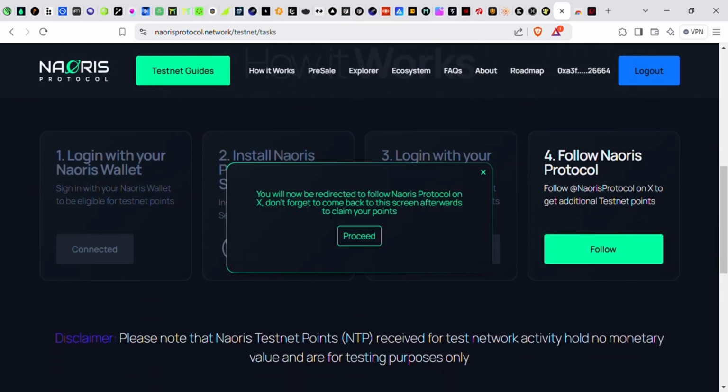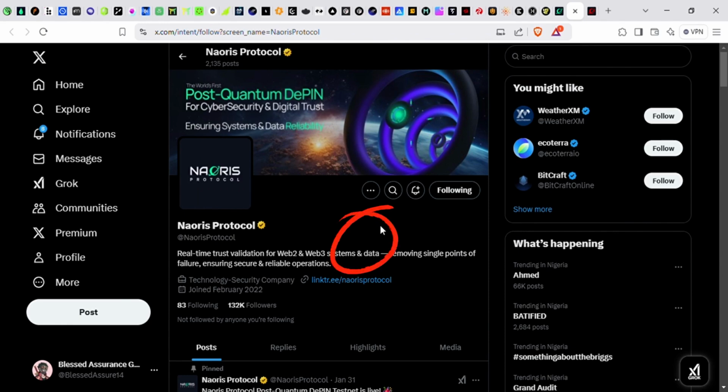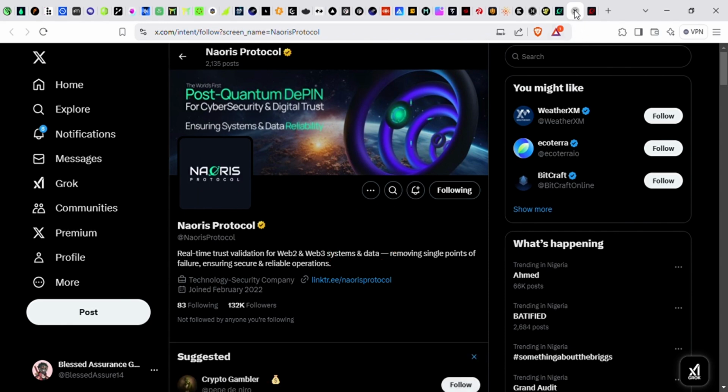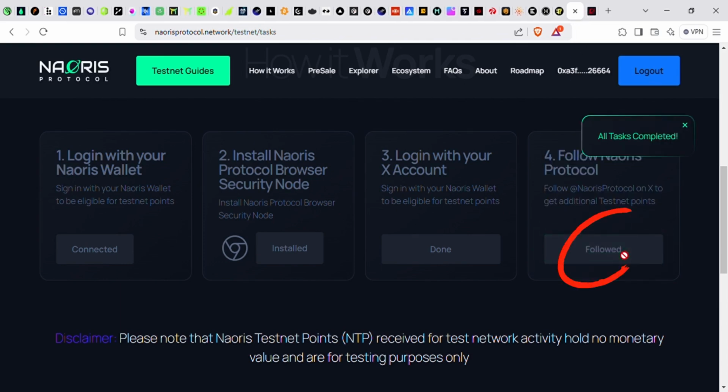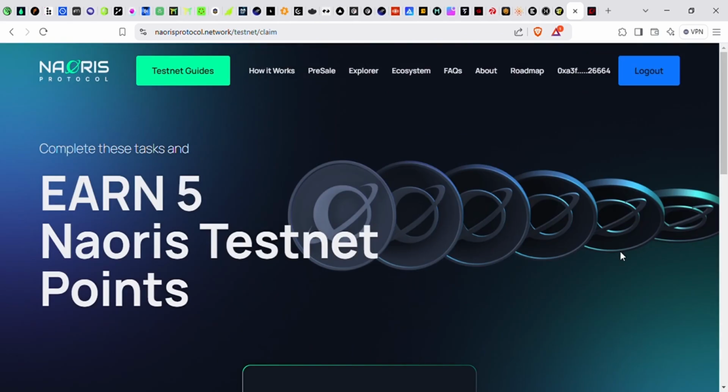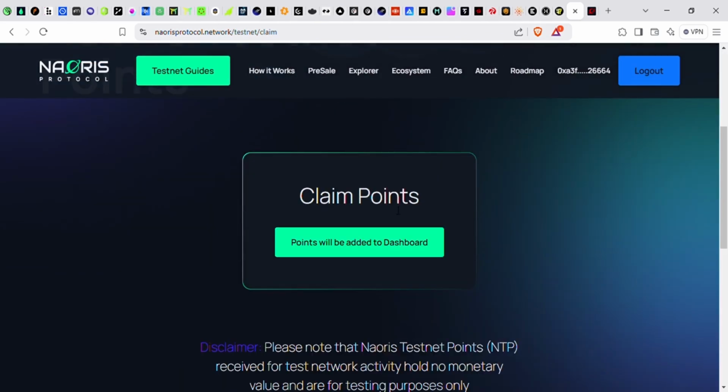So be sure to follow them. And once you're done with this one, you have to tap on Claim Point. Basically, I've touched 2 links already. The first is where you add the first extension, the second is where you add the second extension. So once you're done with this, you may see this and it might take a long time. Just ignore it, just check back later.